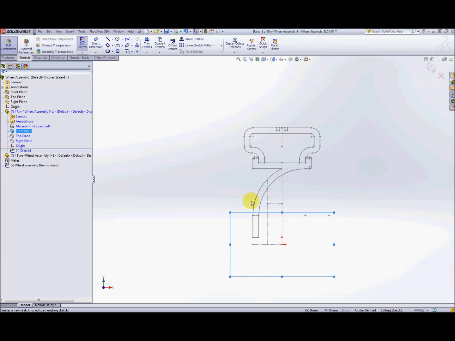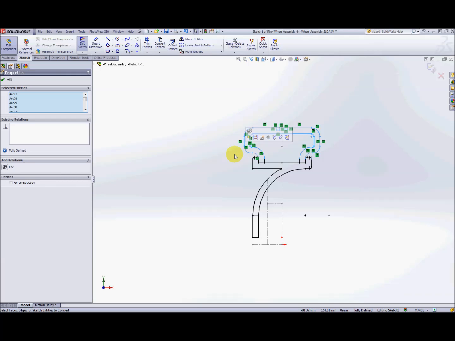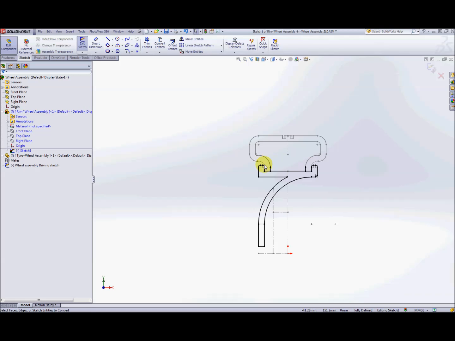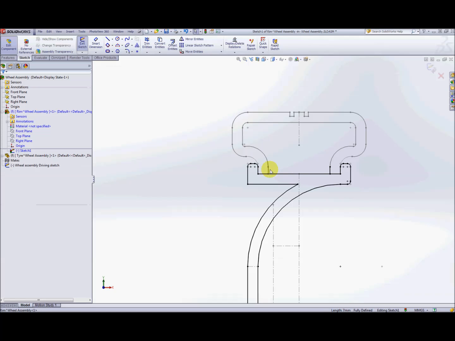Now what we could do is go through and select all these and then convert them, select everything we want and then convert them. The easiest thing to do is simply select the sketch from the feature manager tree, go to Convert Entities, and that will convert everything from that sketch. It's easier to do this and then delete the bits that we don't want than it is to select individually, so that's the reason why I've done it this way.